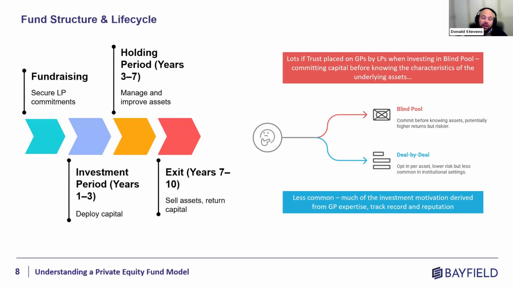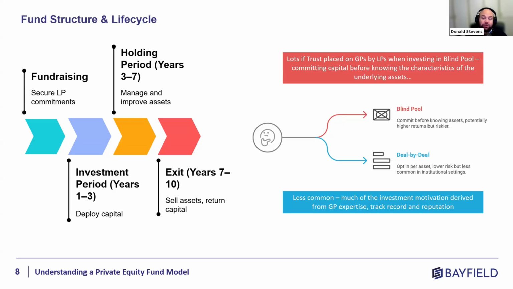But interestingly enough, the exit also takes a couple of years to unwind these assets. But during that time, you will have committed capital. Capital would have been distributed. And that's why you've got the whole waterfall structure overall. So in summary, you've got your fundraising period, your investment period, your holding and management period, and then your exit period. And that varies depending on the structure that you followed.